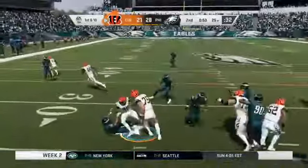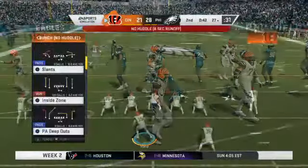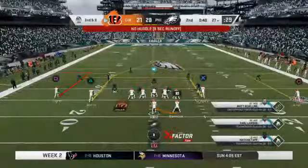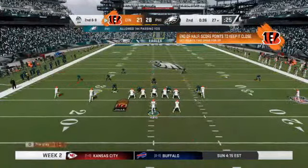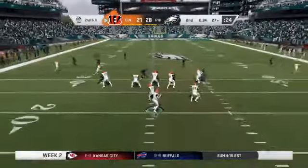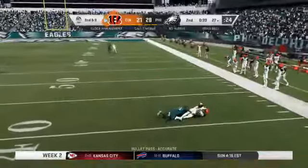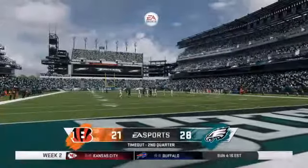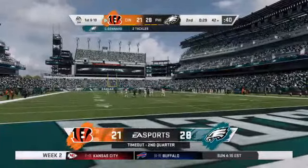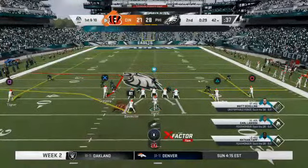They'll run it now out of the gun. And he's upended after a gain of 2 out to the 27. Now the Bengals urging everybody to get back to the line of scrimmage. Off play action. Hand. Going right side here, and that's complete. Now the Bengals going to use the first of their timeouts as the clock will stop with just under 30 seconds to go in the first half.